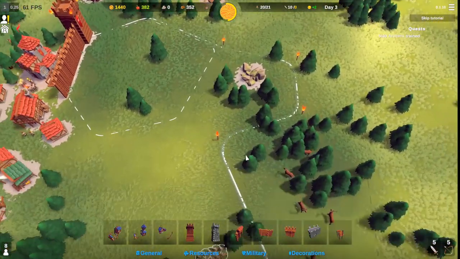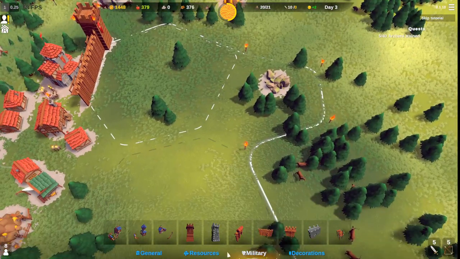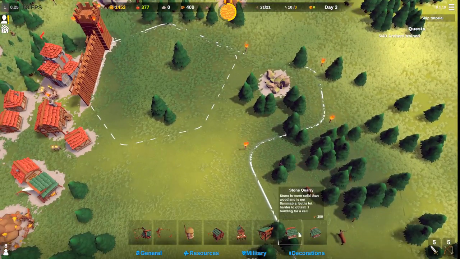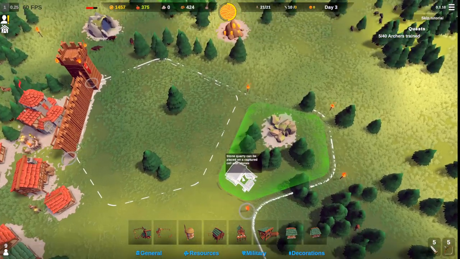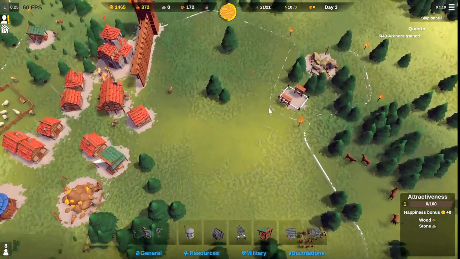Okay, I want to get this one though. How do I do this? We do have plenty. Okay, resources. Let's do the resource. I need a stone quarry right over there. Let's get you up and running and we will be okay. Someone will work there.